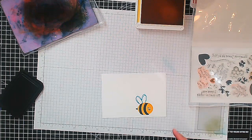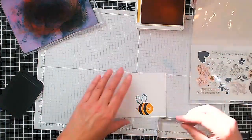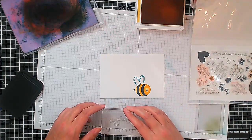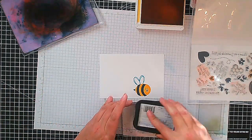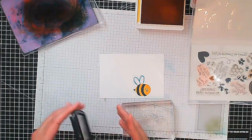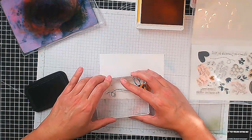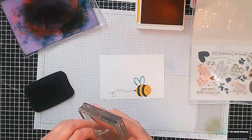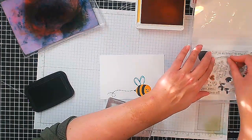I want to stamp the trail, his buzz trail, as I call it. So I'm just going to take that, pick it up with my block, ink it up, and then stamp that down. Isn't that cute? Clean that up. Okay.